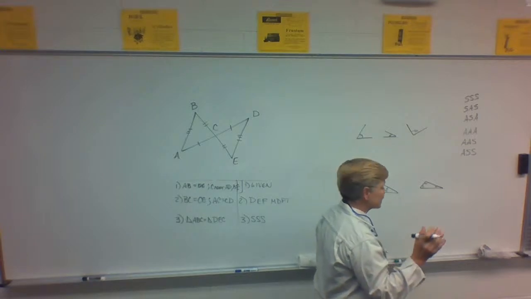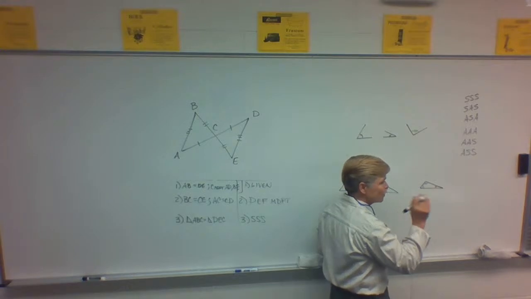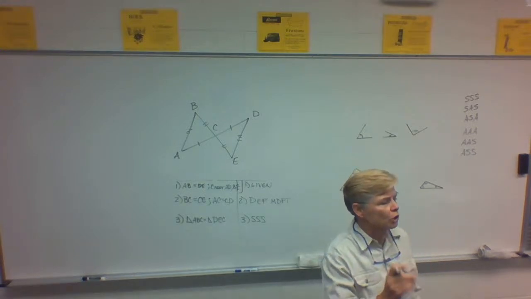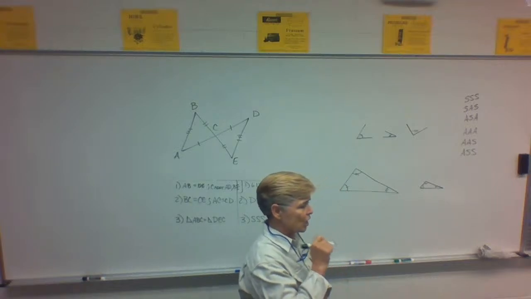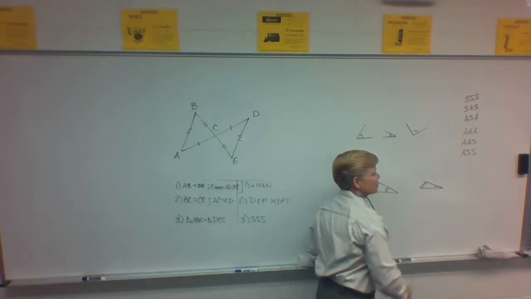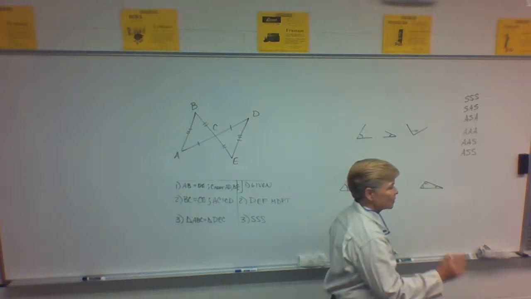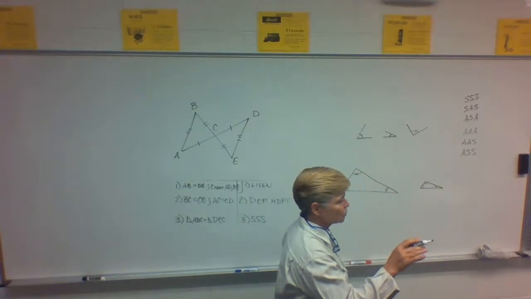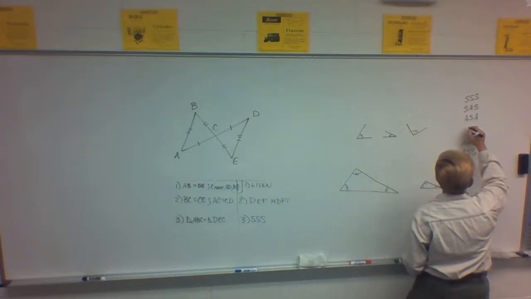Now, we're going to study something later called similarity. It means it has the same shape, but maybe a different size. That'll work great there. But we're not doing that. We're doing congruent. And the word congruent means same size and shape. This will guarantee the same shape, but not the same size. And so that one's out. So angles will never be congruent. We'll never prove congruence with angle, not congruence. And we'll come back to it later when we do what's called similarity. But for congruence, this one is out.